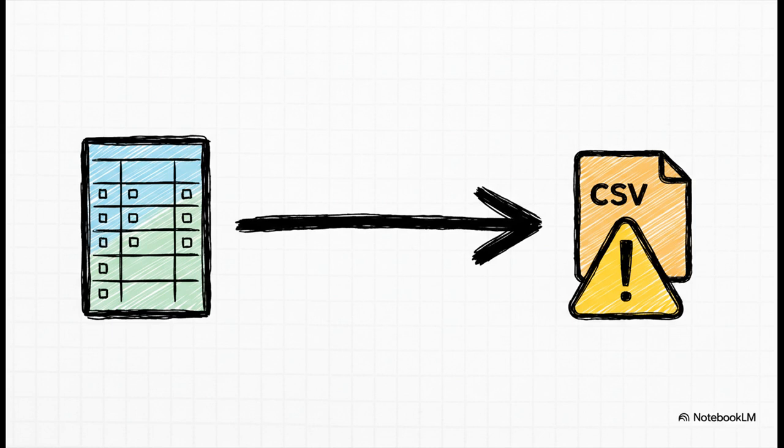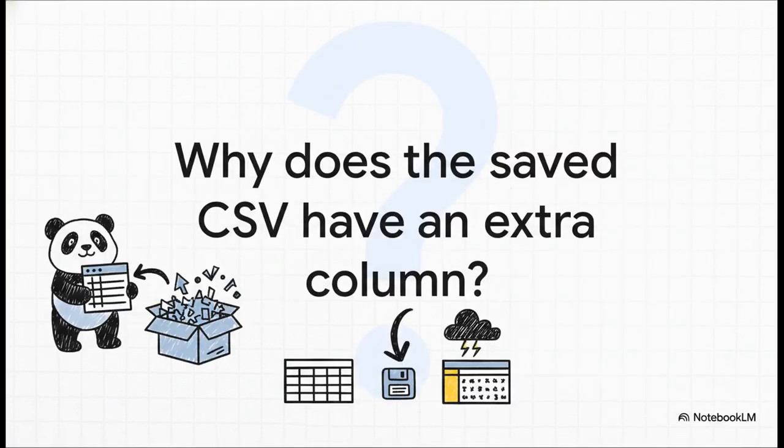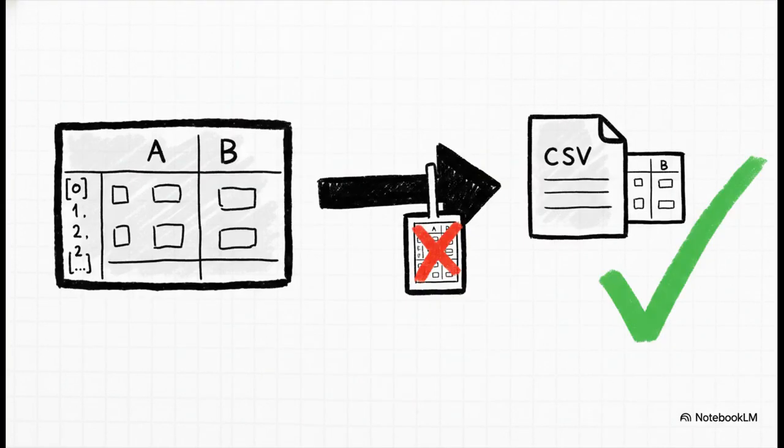But this simplicity hides a very common pitfall that trips up almost everyone when they're starting out. So you run the command, you open the CSV file in Excel or Google Sheets, and what's this? There's an extra, unnamed column at the very beginning that you know wasn't in your data frame. What's going on? Well, that's the data frame's index, which Pandas has helpfully decided to write out for you. So the big question is, why does Pandas even do this by default? And more importantly, how do we stop it from cluttering up our perfectly clean data set every single time we save it? And the solution, thankfully, is this one simple but absolutely critical parameter: index=False.